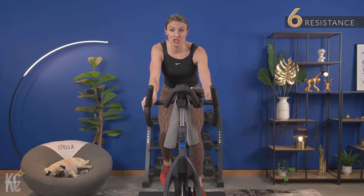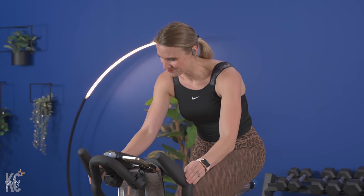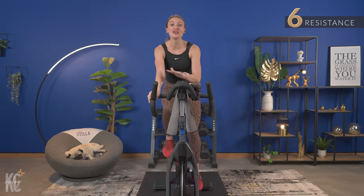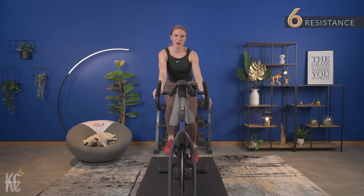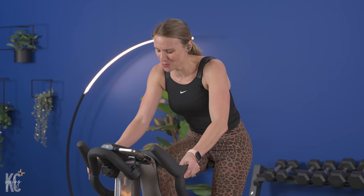So I'm going to challenge you to push. Pick it up here a little bit, just above that beat. Short push. 4, 3, 2, 1. Slow it back. Add 1. Up to a 7 already. Heart rate is coming up. We're feeling warm.